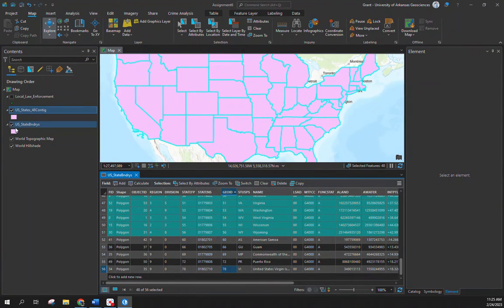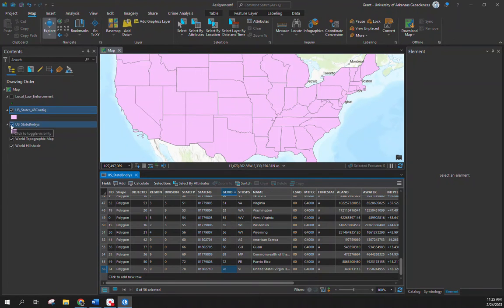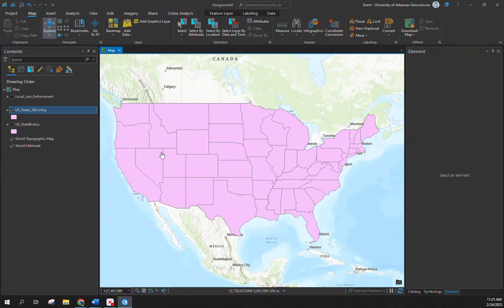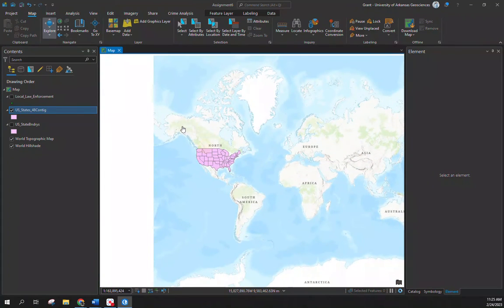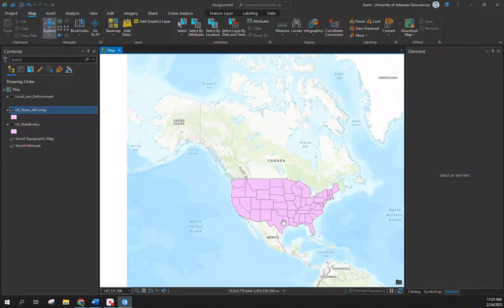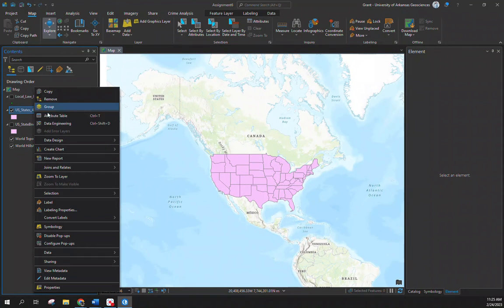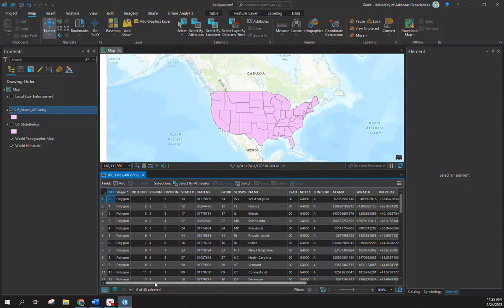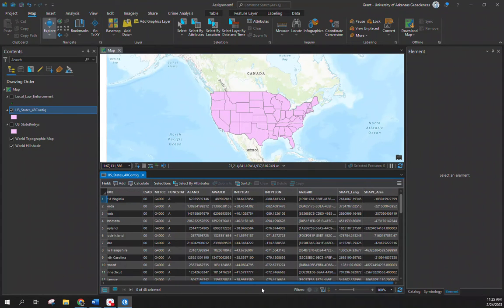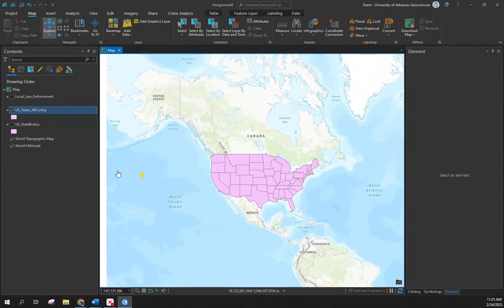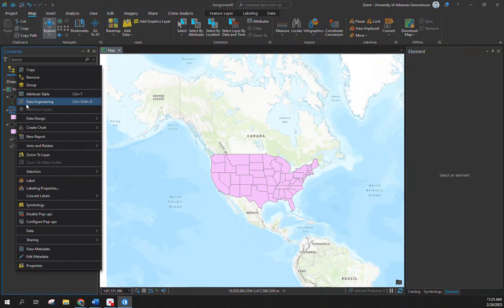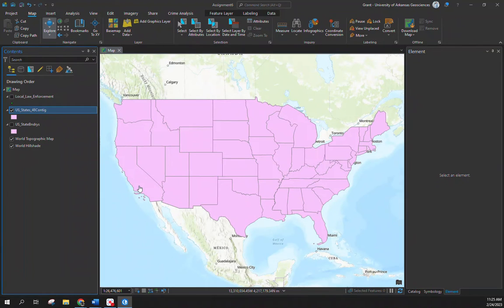And now you have a file that's generated in your table of contents, and you can see it's the exact same color, which is annoying. But keep in mind, anytime you have something selected, just get in the habit once you've done something to clear that out. I'm going to uncheck this state boundary one. And now as I zoom out, you can see that we do not have Alaska, we do not have Hawaii. And if I were to open this attribute table, we have the 48 contiguous US states with DC kicked out as well. So if I were to right click on the state and hit zoom to layer, it's zooming to the specific boundary file itself.